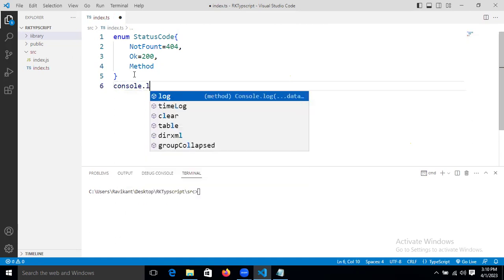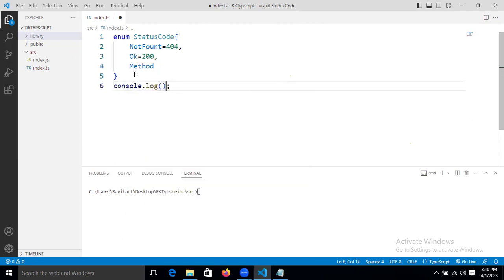Console.log. And we know that if we want to call an enum property, we need the enum class name.